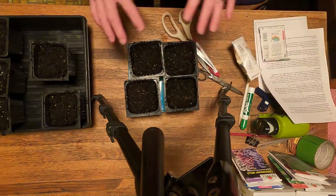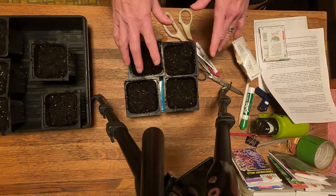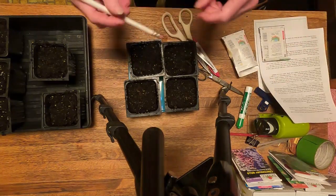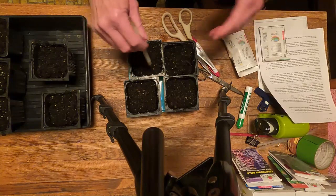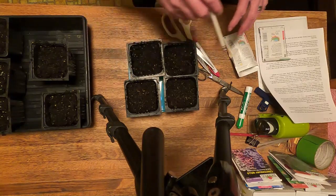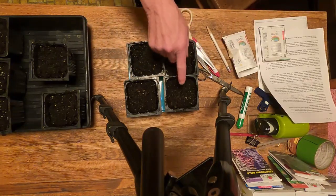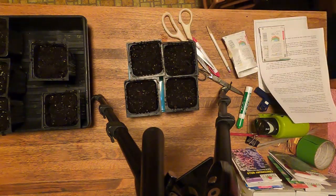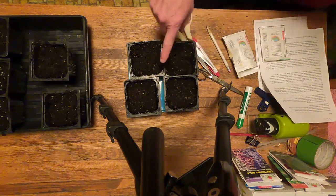Now, you've got a couple different ways that you can finish these off. You can take a pencil, which has an eraser, and kind of mess them up and push them down a little bit. Or, what I like to do, if you notice I left a little bit of space between the dirt level and the top.